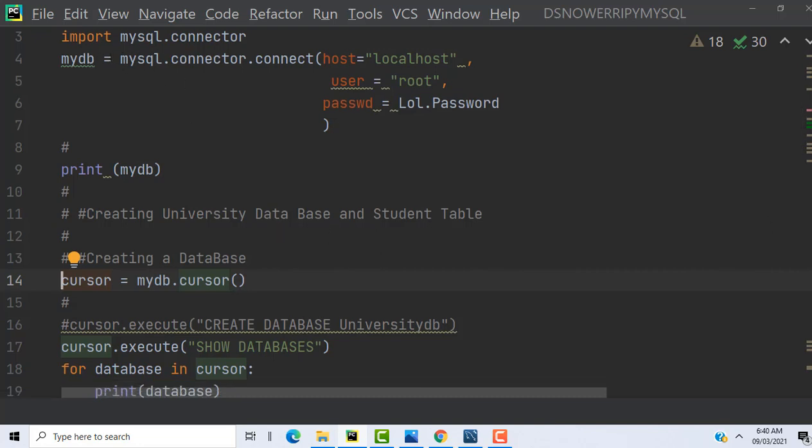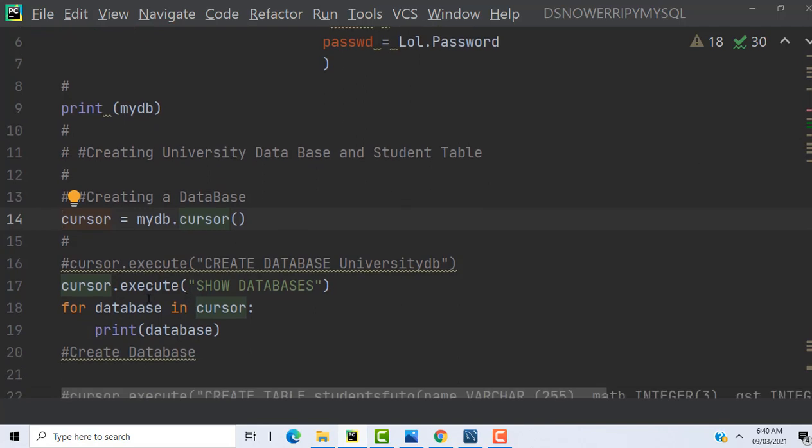Once I'm done with this, I will now use cursor.execute. When I say cursor.execute, I'll input the MySQL statement here. So here I'm saying create database with name university db. What this line of code does is that it creates a database and assigns it a name.